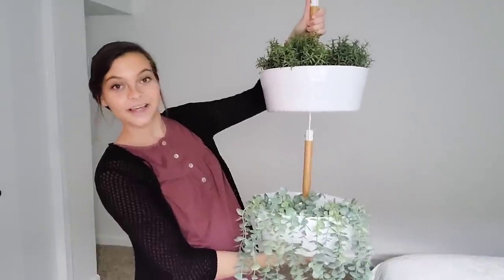I want to hang this thing from the ceiling in here somewhere, but I'm having trouble deciding which corner to hang it in. My dear sweet husband actually held it up in all of the potential spots I was thinking about, and I took some videos. So I need your help — help me decide. Comment down below and tell me where you think I should hang it because I really have no idea.